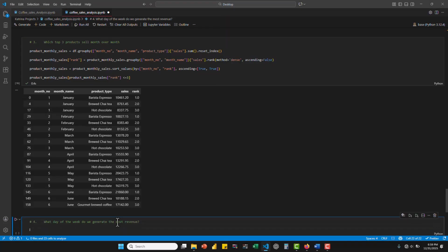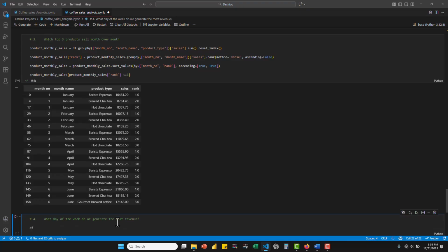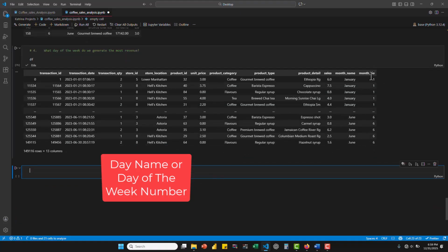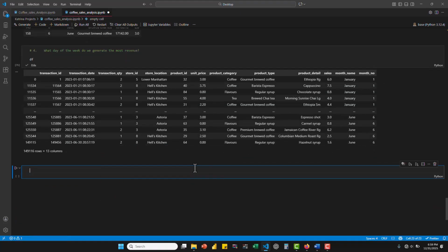Okay. So now if we check our original data frame here, we don't have it. So now we are going to use the datetime here, which is this transaction date, to bring that out as well.